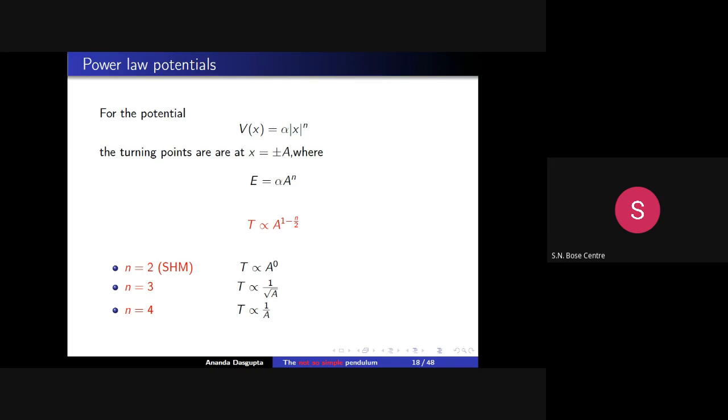Okay. So how do you explain the statement that you have all learned? The small oscillations are simple harmonic and hence isochronous with this result. That here, no matter how small you make A, you don't get toward isochronicity at all. You get further and further away from it, if anything. So I gave you a proof a while ago that all small oscillations are simple harmonic, hence isochronous. But this result directly contradicts that. Here, the smaller you make A, the worse it becomes, the larger the time period becomes. And that happens not only for n equals 4, it happens for any n larger than 2.